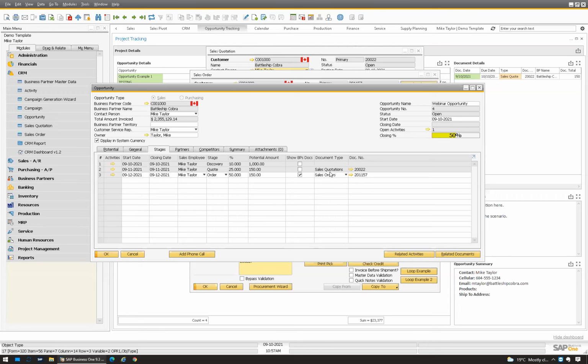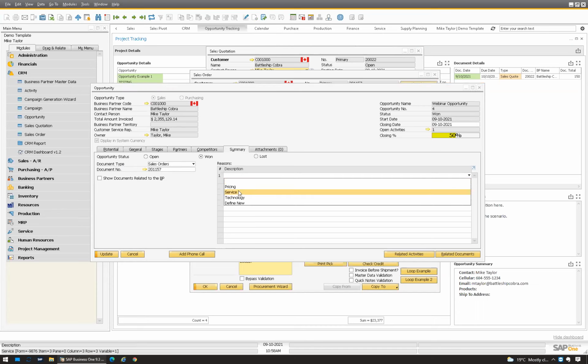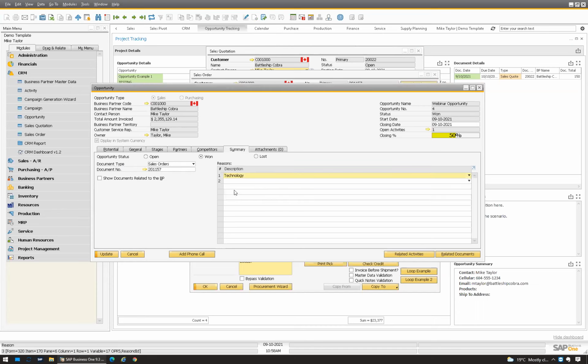You might even just get to the quote and say, boom, I'm done with the quote. The order is a pretty typical way where people will finish it. So, once you get to an order, great. The order is placed. As a sales employee, this is 1. So I go to summary, I say it's 1. The winning document here is that sales order, and I'm going to say we won on our technology, right?